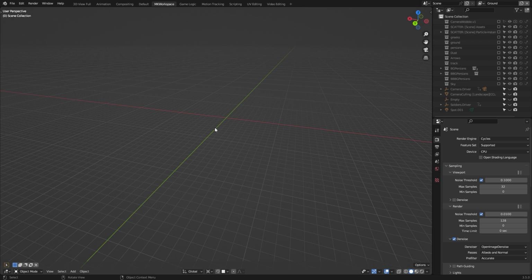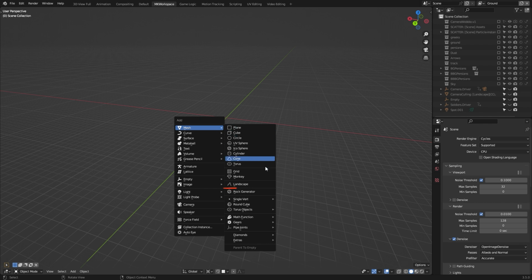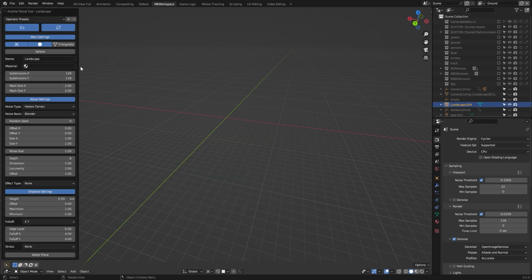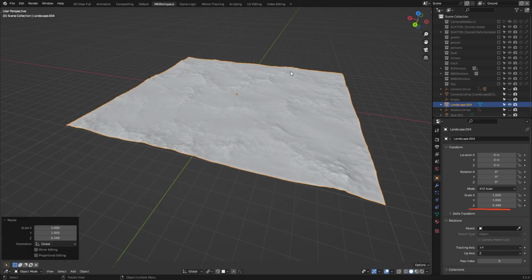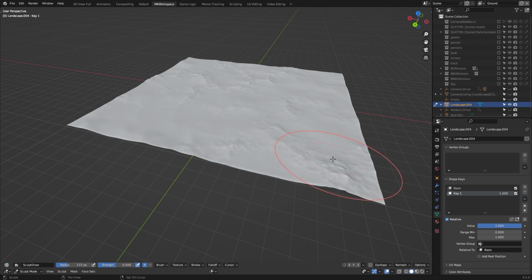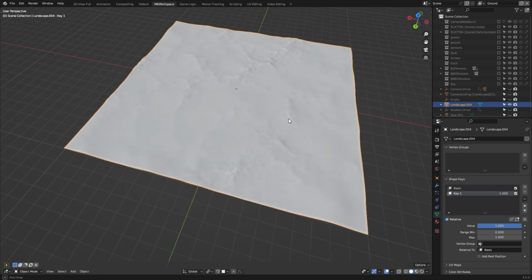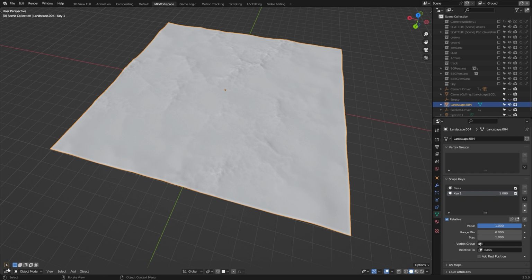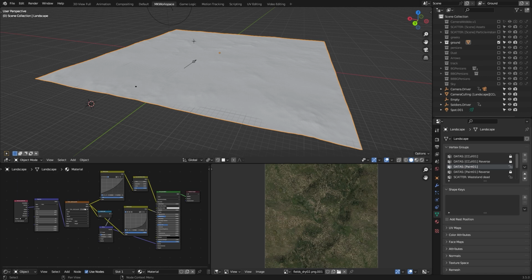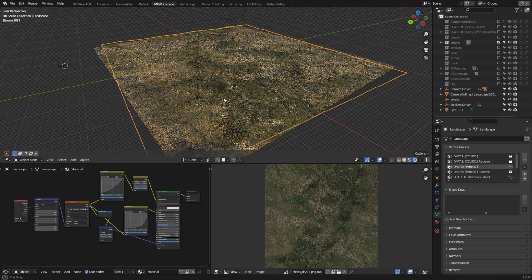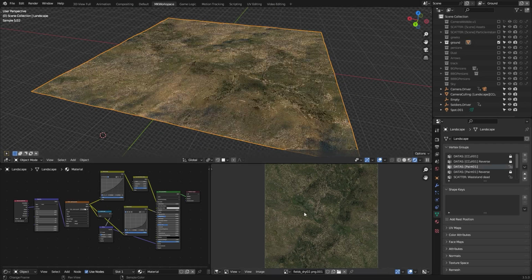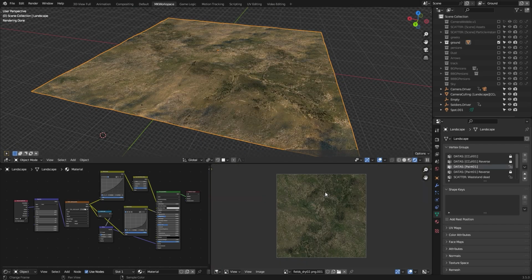So first, let's have a brief look at the environment. For that, I really just made a plane using the ANT landscape tool and choosing this large landscape preset, then squashing it on Z-axis and sculpting it, I achieved, well, basically a flat plane. It may seem like an overkill, but I usually like to start with this base to have at least some randomness to my ground plane. With that, I applied one of my favorite Mediterranean textures that I got out of the GIS add-on and then cleaned it in Photoshop to be rid of any houses or anything man-made.